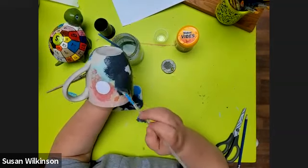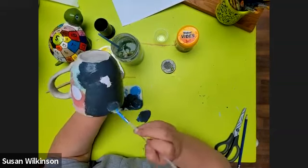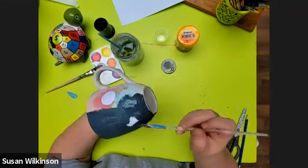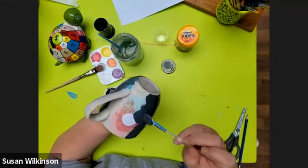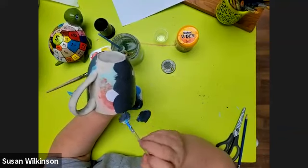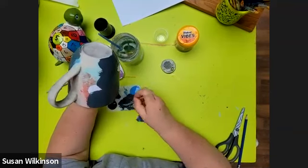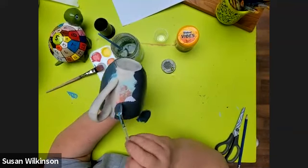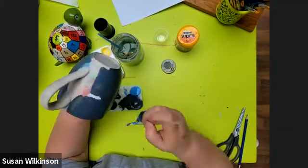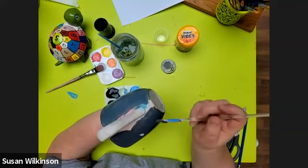So painting my mug all over. And again, think about what you want to do inside your mug. How you want it to look. If you want just one solid color, like a purple, you could do that, or you could mix some purple and blue together. You can make it all red, whatever color you want inside there. There's no right or wrong. Your letter P always looks good inside a mug.